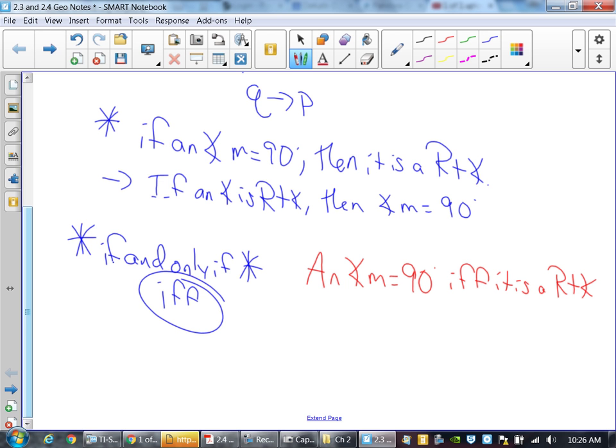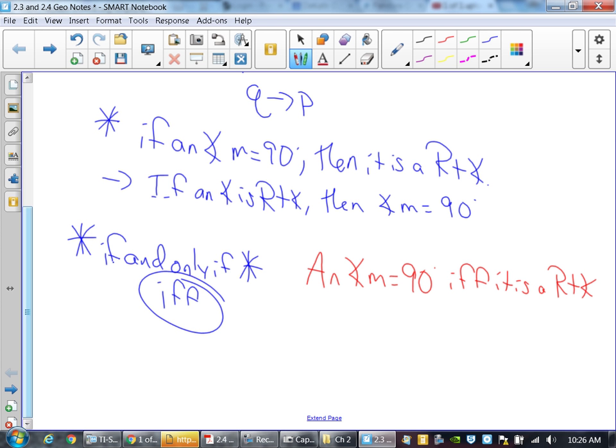And that's what that would look like. That's what a biconditional statement does. If it's the same going forward and backwards, you can write it with that good old iff in there. That's it. An angle is acute if and only if it measures less than 90 degrees. An angle is obtuse if and only if it measures more than 90 degrees. You see these biconditional statements a lot of times with definitions.